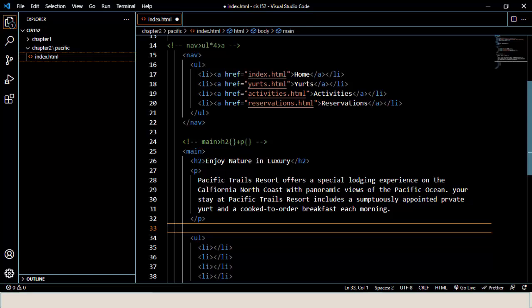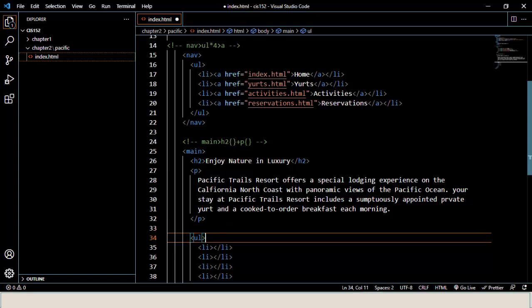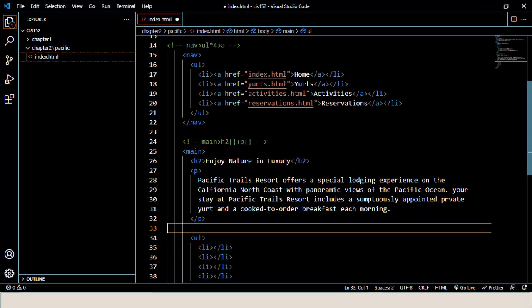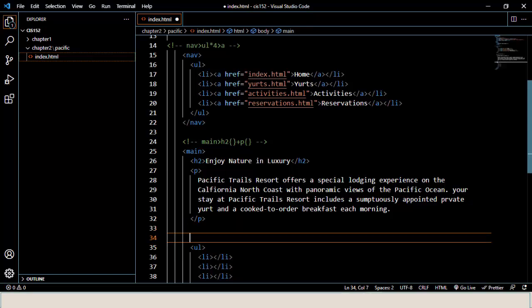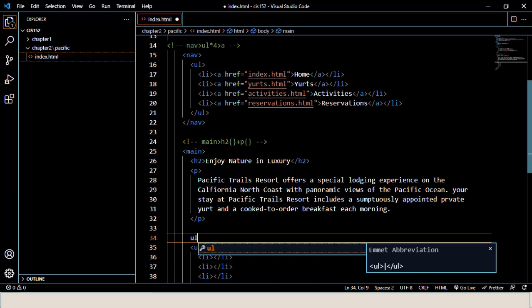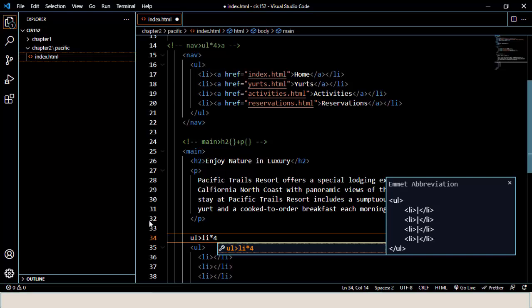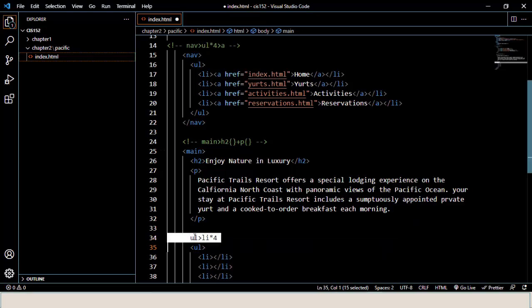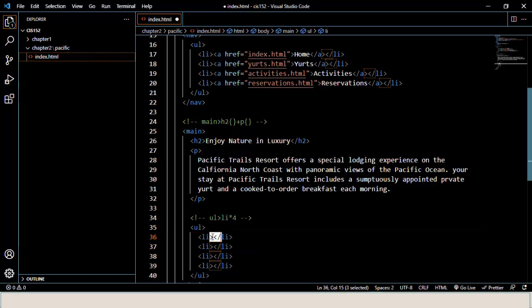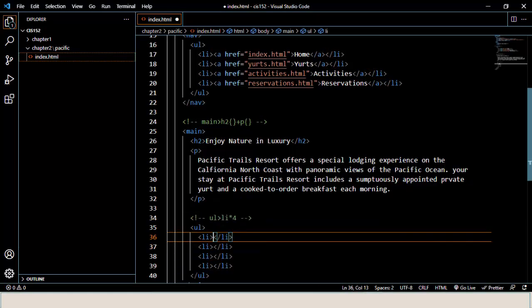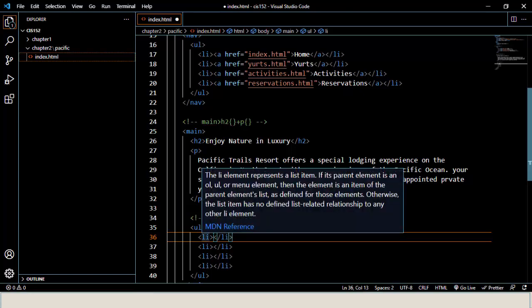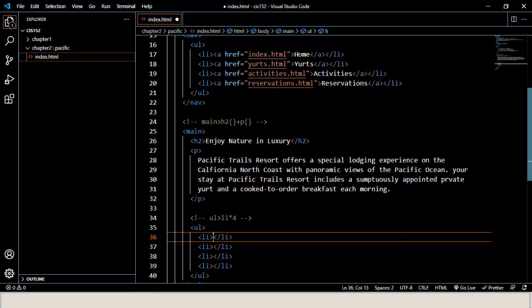This time, I'm going to go ahead and add in my comment before I forget what I did. So I'm going to go on line 33. I'm going to add in a return. I'm going to type in UL, the right angle bracket, LI ×4. I'm going to highlight this, and I'm going to do Control and the / key. So now between my closing list item, I'm going to go ahead and type in the following content in the unordered list, but I'm going to pause the video so that you don't have to watch me type this in.